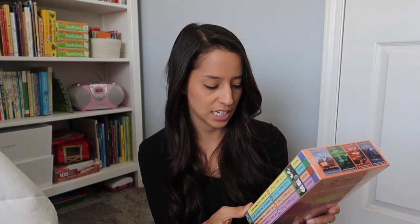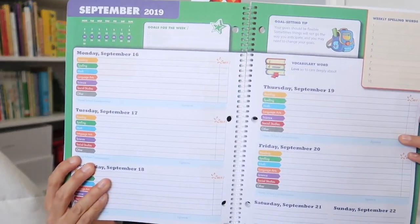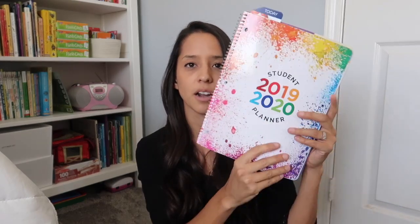It says choose your own trail with more than 20 possible endings in each book — read all four books and make it to Oregon City. We are doing Oregon Trail the computer program this year, and I thought these would be fun little books for my daughter to read. I've also picked up a student planner for my daughter. She's going to have her own planner this year and be able to check off what she needs to do. She's becoming more independent and I want to encourage that independence.